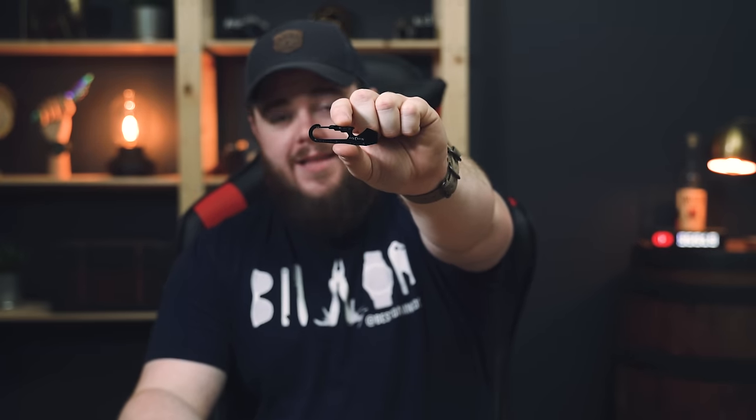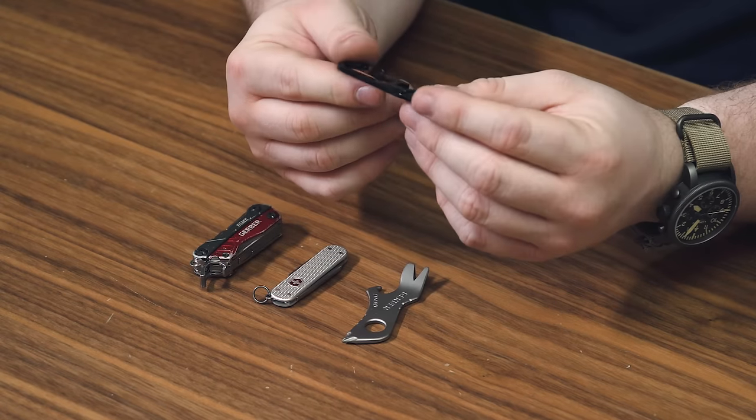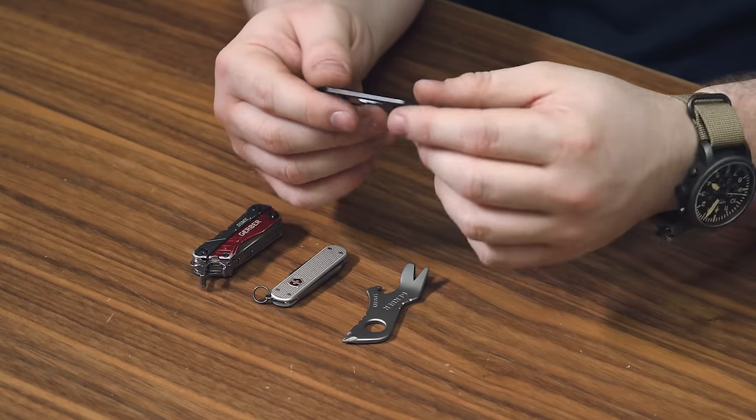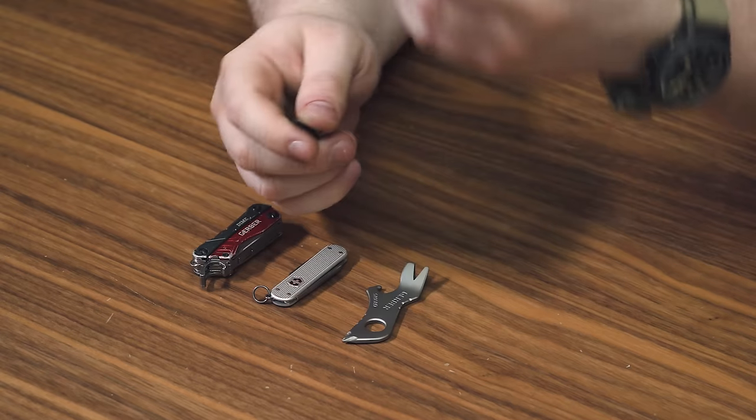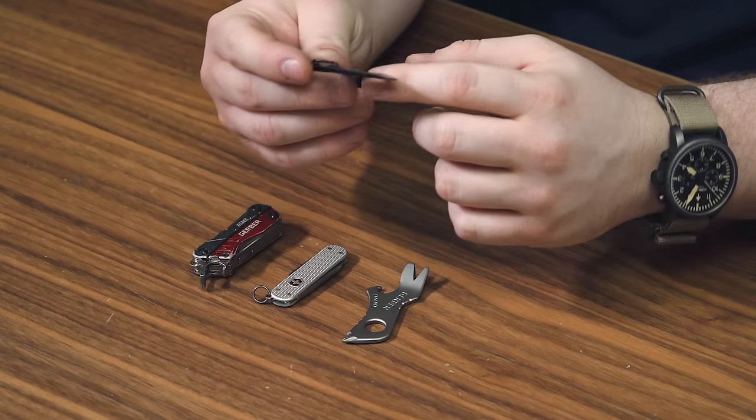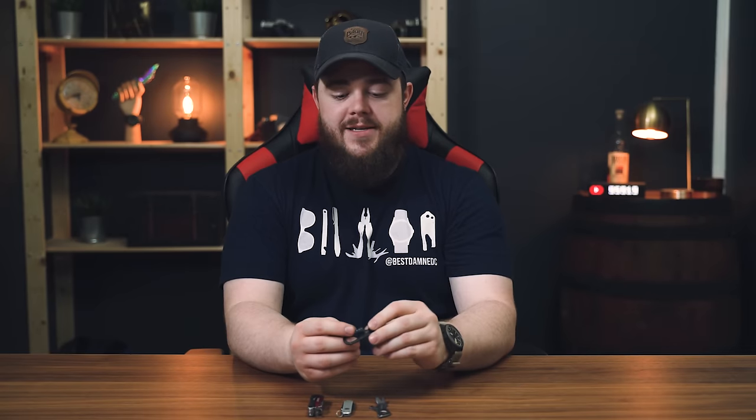A lot of people spend a lot of money on little pocket pry tools made of titanium and all sorts of other gear. All you really need at the end of the day is just a little piece of metal, something like this right here. This is the Nitei's Doohickey. It's got a few different tools on it, which I find not really super useful, but as a pry tool, little impromptu flathead for a camera plate or a bottle opener, this thing has been great. And they're only like $4.